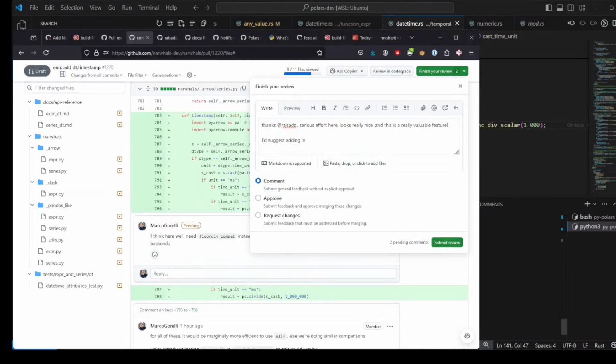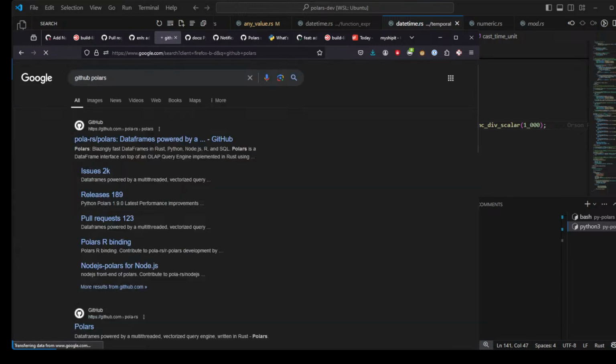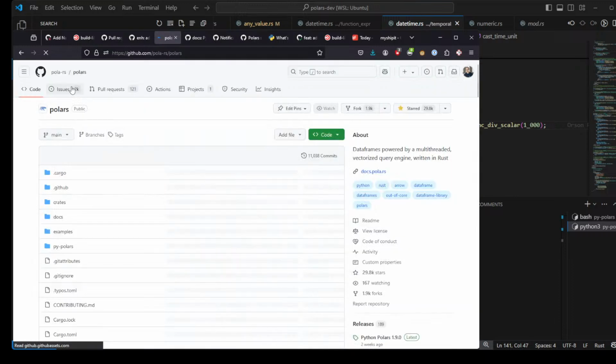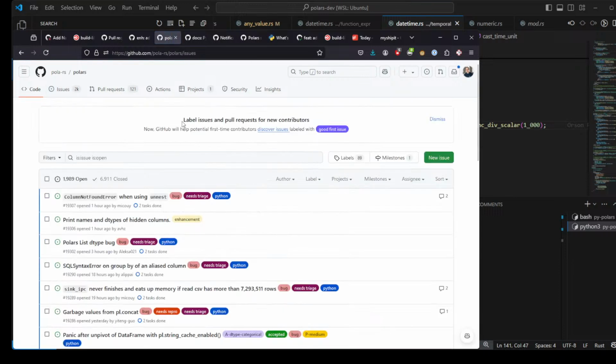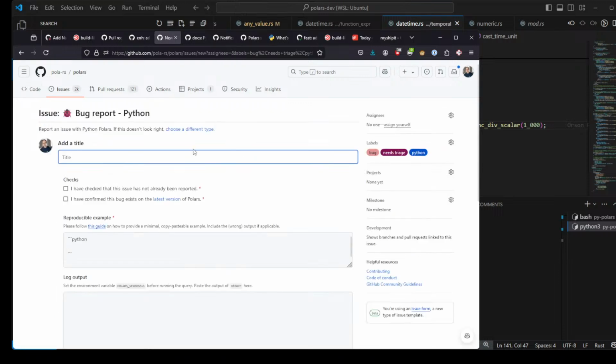So back to Firefox. Let's use the template.